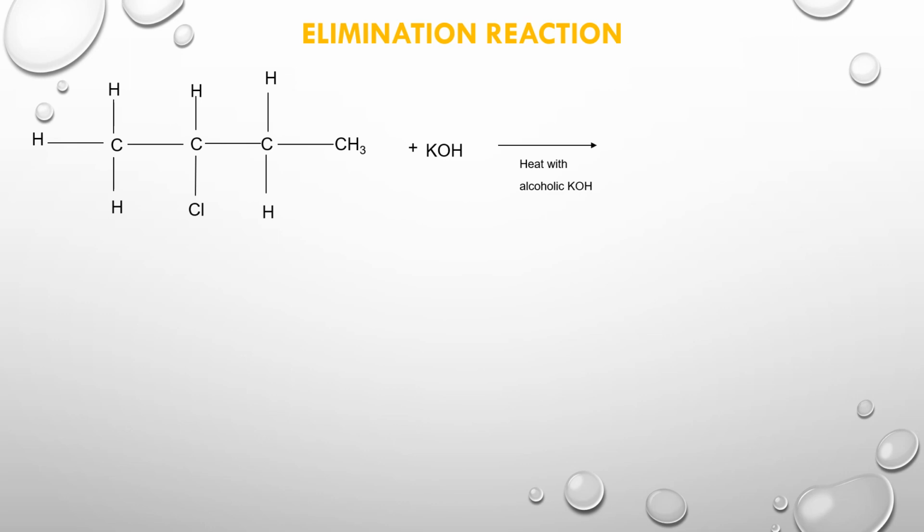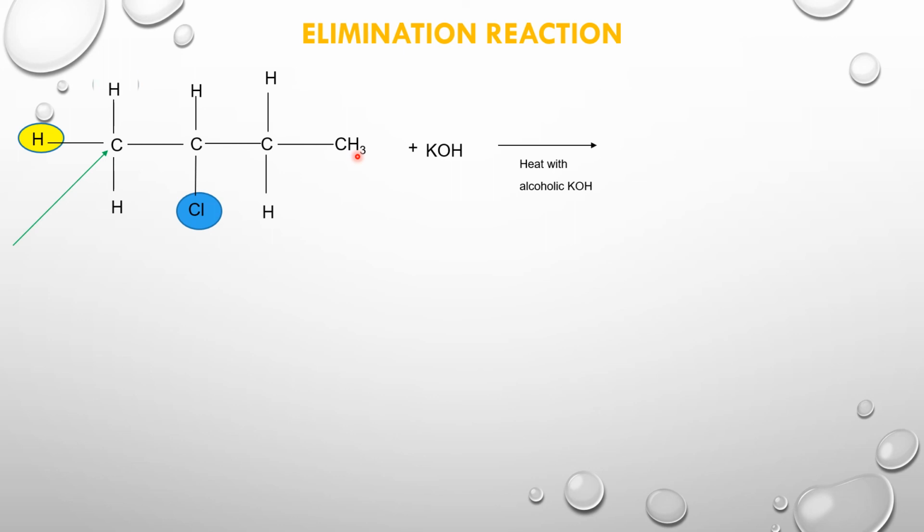So now in elimination, let's first remove the halide. Now there is a deciding factor: which hydrogen is going to be removed? The hydrogen that is going to be removed will be coming from a neighboring carbon, not from the same carbon. It must come from the neighboring carbon. So this particular carbon here has two carbon neighbors. We have one here and we have another one here. So we need to decide which of these is going to lose the hydrogen.